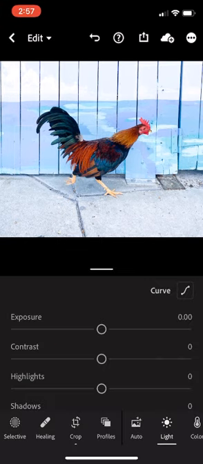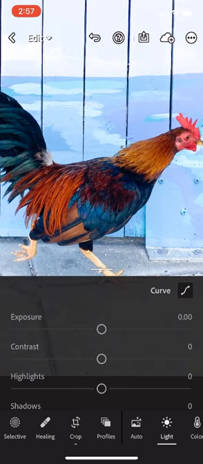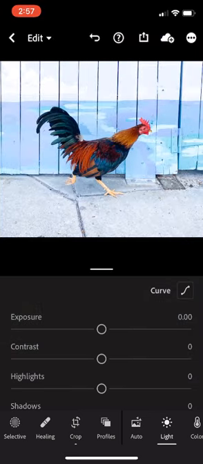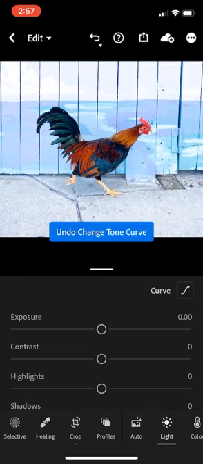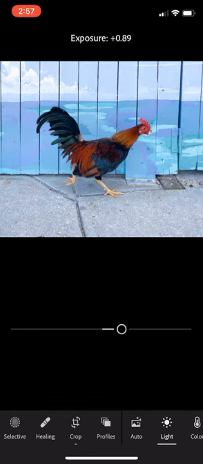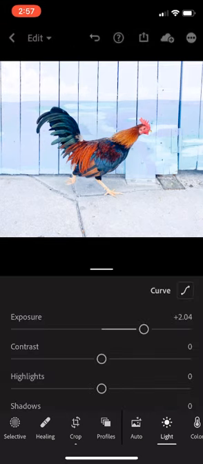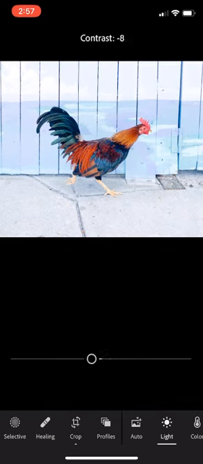We can adjust the background separately. So let's see, if we click done and zoom in on the chicken, that looks pretty good. So let's stick with it like that. Let me undo that really quick just so you can see some other options. Another way you could go about it, if the curve doesn't give you what you want, is you might pull up the exposure, and that's matching a lot of what we got on the curve. Look at some adjustments in brightness and contrast.